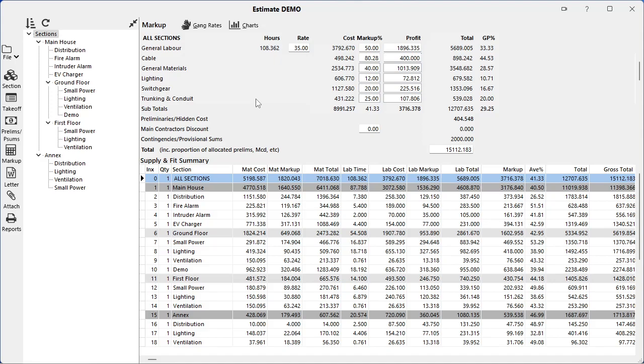Right, so just before we move on to our report, I'll just mention one other thing here. This is just a small little estimate, but if we had a large estimate of a few thousand hours, we might want to use the labour matrix, the gang rates in here. There's a separate video that covers it on our website if you want to see more detail, but essentially what it allows you to do is you look at the job, and if there's a few thousand hours on there and you might have time penalties for finishing late, then you're not going to be working on a rate of £35 an hour, especially if you're working away.